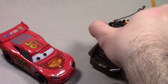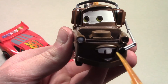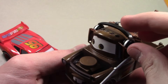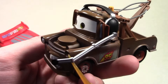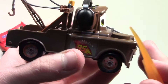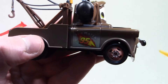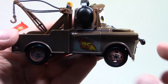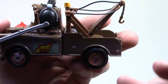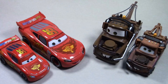Mater has a very jolly expression with green eyes and his mouth wide open yelling into his headset. The headset is a rather soft plastic that attaches up top with a mouthpiece extending down to his mouth. He doesn't have much of a rust color — he's mostly just brown — but he's got the 95 logo since he's part of McQueen's pit crew, and rusted rims signature to Mater. He's got the same logo on the other side and a soft plastic towing hook in the back.